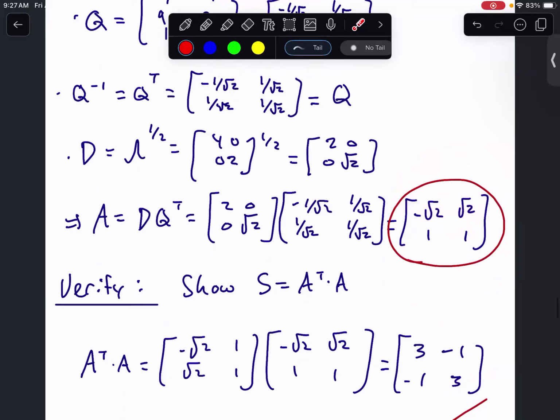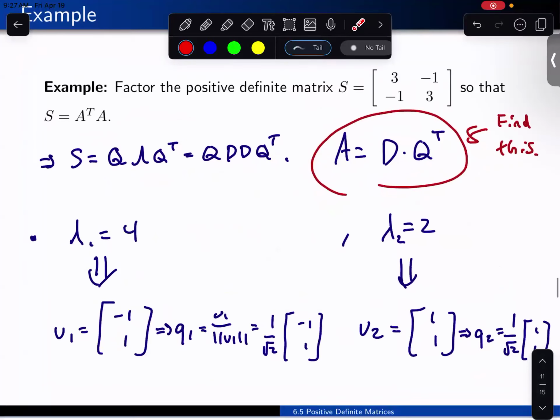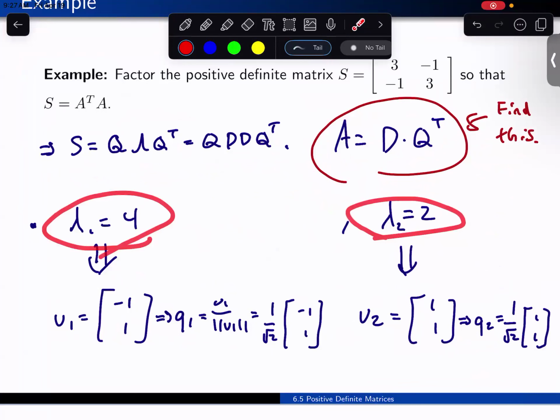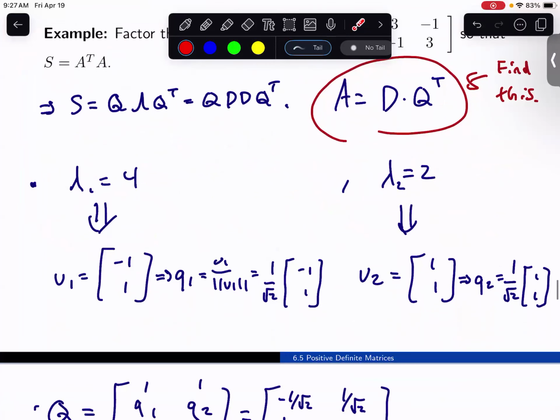Okay, and I'll say it one more time. If you have to find an orthogonal matrix Q, what you do is you find the eigenvalues. Sometimes they're provided for you. And then you have to find the eigenvectors. Once you find the eigenvectors, you just have to make sure they're orthonormal, right? It's symmetric with distinct eigenvalues, so the eigenvectors are independent. They end up being orthogonal. So from there, you just have to find the norm. You just have to normalize them. And that'll give you your Q.